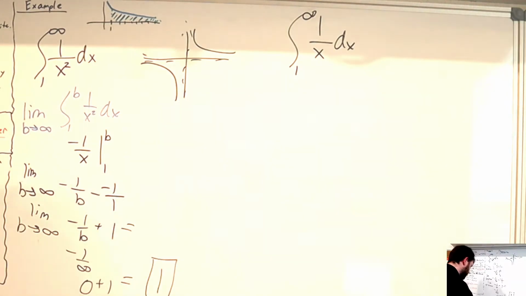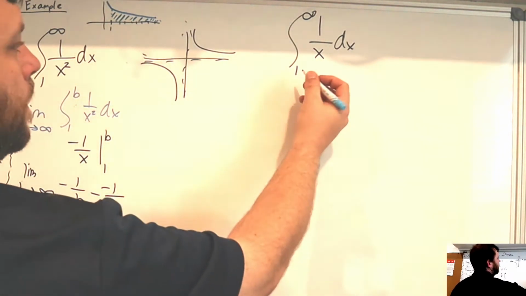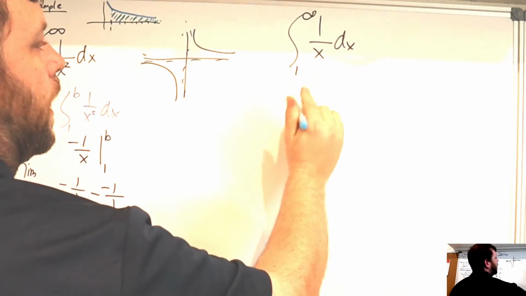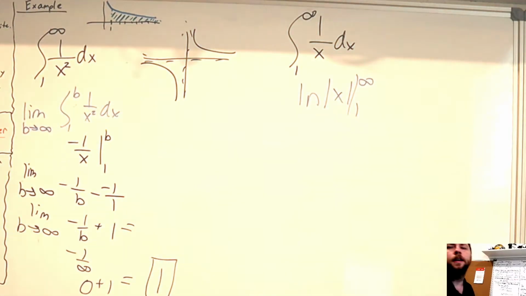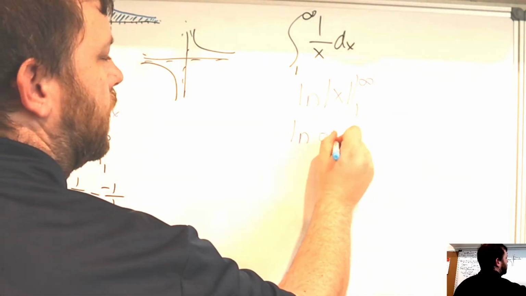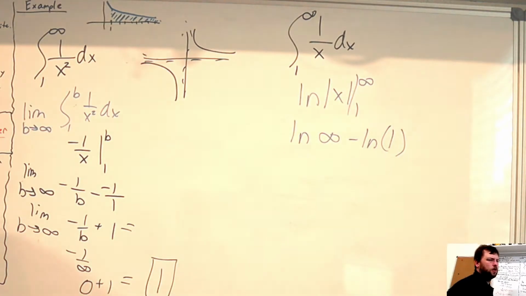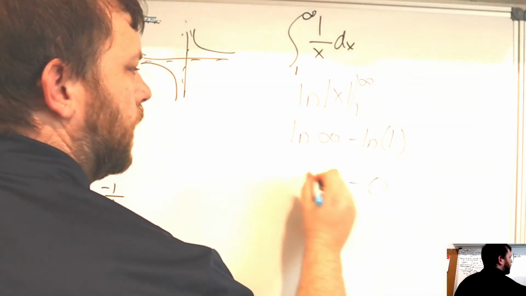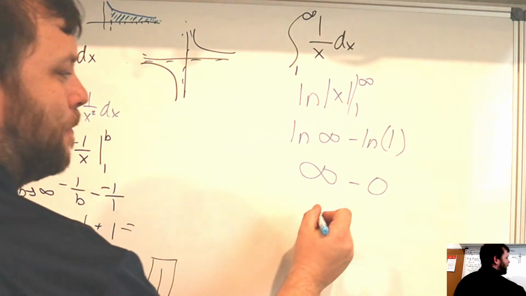So, okay. That limit thing you're technically supposed to do, but I'm just going to do it without it because I hate it. You have to do it for the AP test. I think it's implied, but you'll see later. Okay, antiderivative of 1 over x is going to be natural log of x from 1 to infinity. So that's going to be natural log of infinity minus natural log of 1, right? Natural log of 1 is 0 if you go back to your log rule. Log of infinity is just infinity. We talked about that before. So if I have infinity minus 0, my answer is infinity.